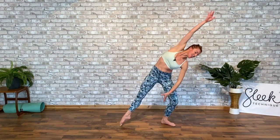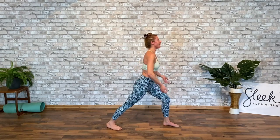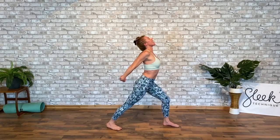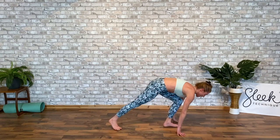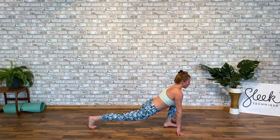Step to the side. As we started today, big side bend. Plant that heel down. Allegro, it's really important to stretch out your calves. Interlace those hands. Push away. Lengthen out. Well done. Good. Hands either side of your front leg. Extend your back leg back. Stretching out into that quadricep.